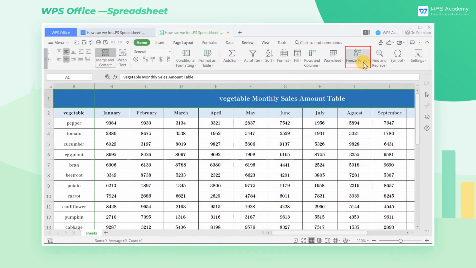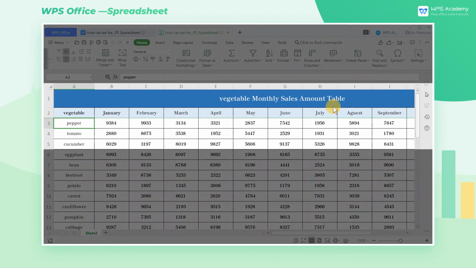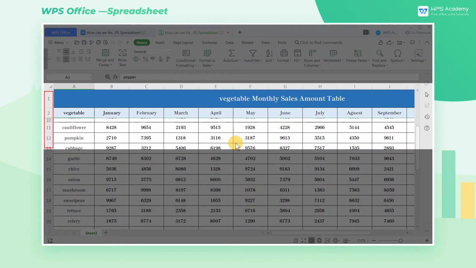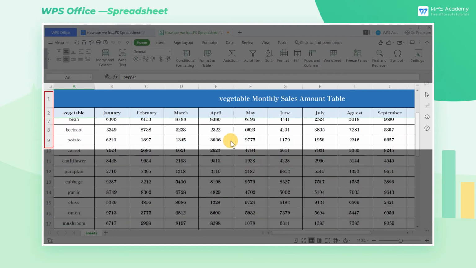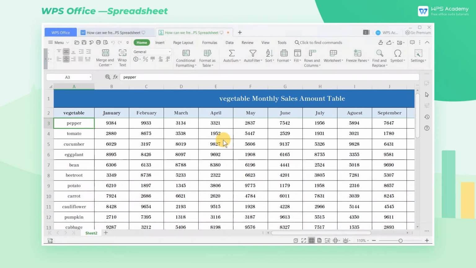So what should we do to freeze other rows and columns? If we want to freeze a row, we first need to select the row below it, and then do the settings. For example, we now need to freeze the two rows A1 and A2. Then we need to select the A3 cell and click Freeze Panes. Now the first option becomes Freeze to Row 2. Click Freeze to Row 2, then drag the scroll bar. We will find that the first two rows are frozen now and will not be covered by other rows.